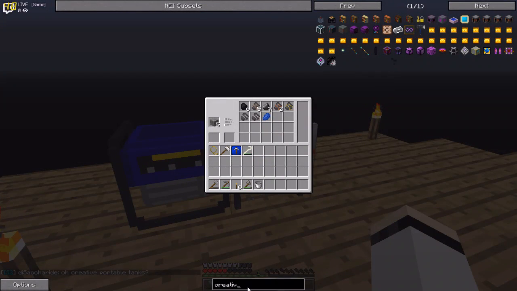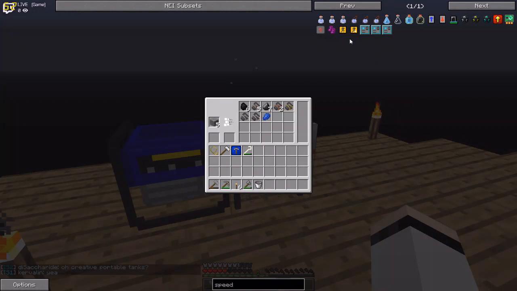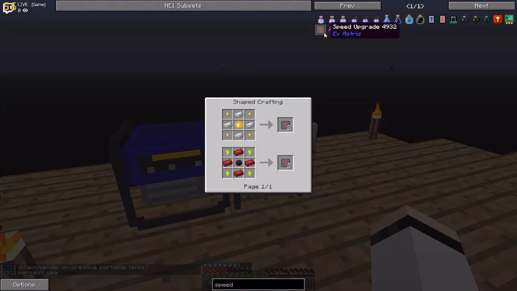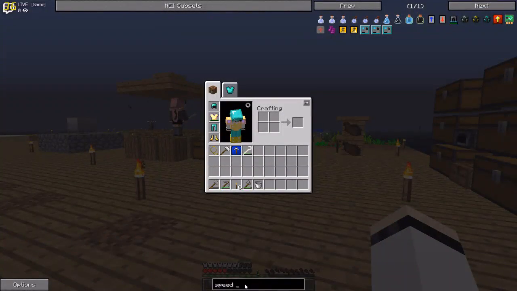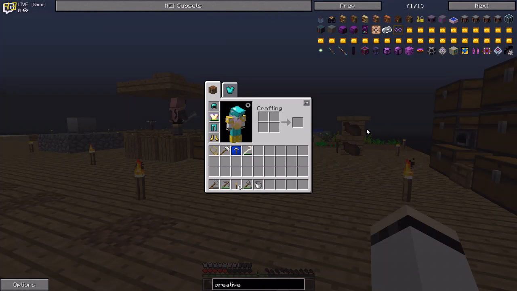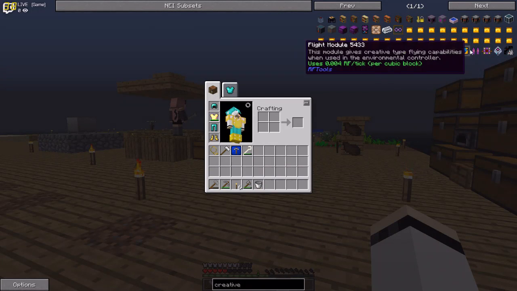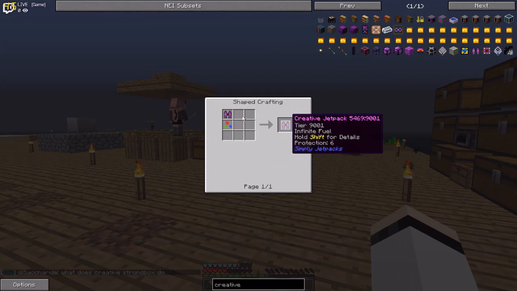How do you make speed upgrades for this? No. I'm not making it. You can make a creative jetpack. Yes, you can make creative jetpacks. You need a creative jetpack to make a creative jetpack. That's just sense. Like particles and shit. It's explaining.